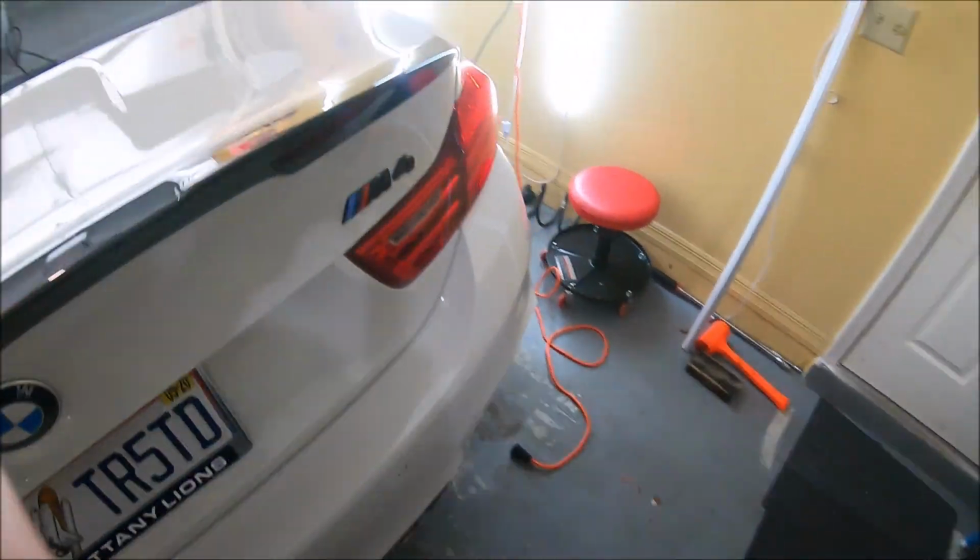Hey guys, so the next morning I finished up the lowering spring install today. My buddy Kyle's gonna come over. The fronts look awesome. The fronts are, let's go around this side and see.